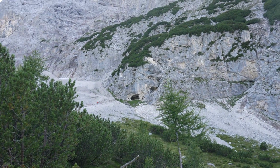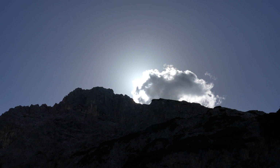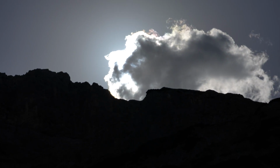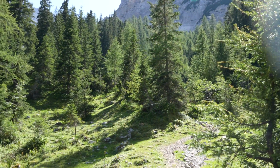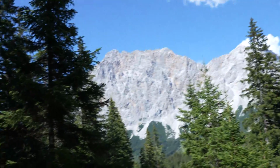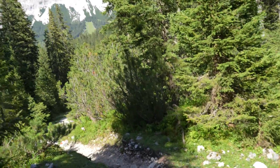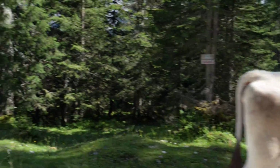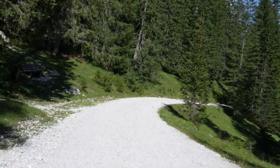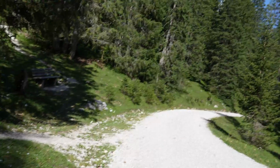And then the way back is really nothing special. So the way back from that one point that I've just shown you back to the Ehrwalder Alm is quite easy, and there's really nothing very hard about it. Eventually you'll also have to take the same path as the bikers, which is why you have to pay attention, because they are sometimes quite fast and you don't want to get run over. Well, they should of course also pay attention, but because some bikers are irresponsible, you also have to pay some attention. But at the same time, you also get to enjoy some other really beautiful views there.